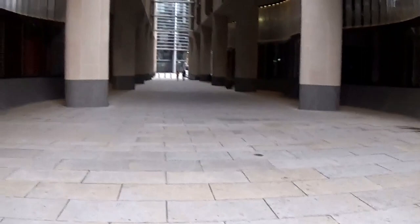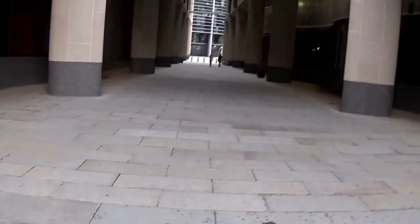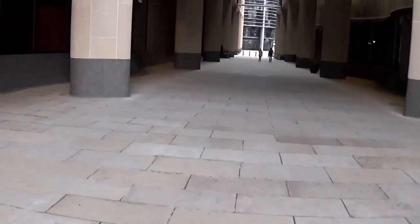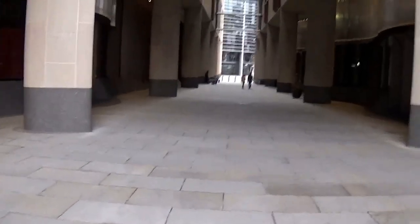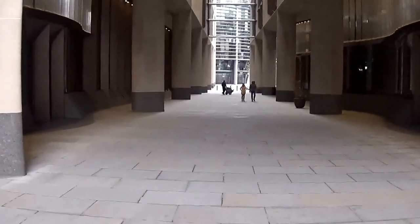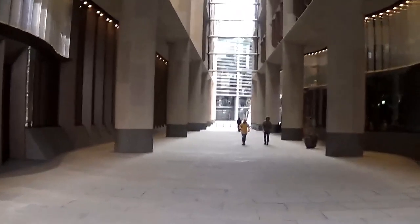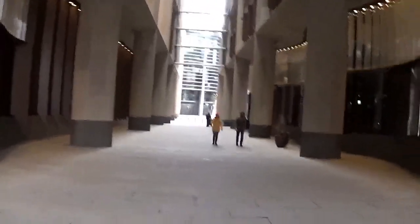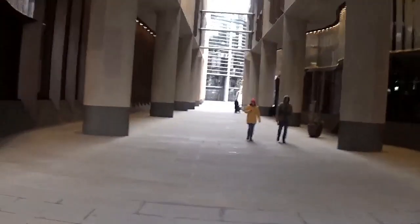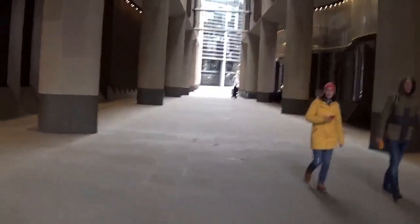But look at this. This is pretty. It's like a cathedral. Wow. You see, that's what I'm saying. It's not just the buildings, but the space that you create around the building as well. Sometimes they pull it off really nice and do some really cool stuff with it, and other times it's not so cool. But this is pretty cool, man. It's got this cathedral feel to it. You can imagine walking through a cathedral or something. Wow, that's pretty.